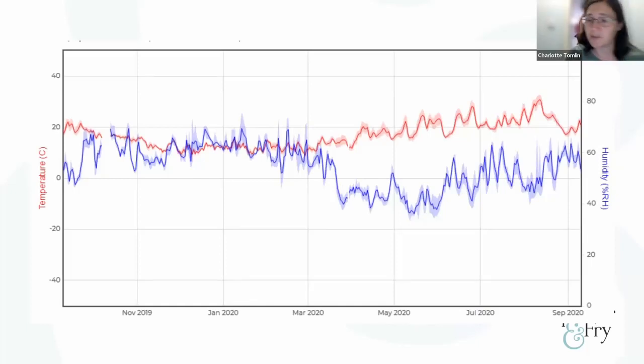So if you've not looked at RHT, relative humidity and temperature data before, this is what it kind of looks like. This is data from a year, so it looks a bit like, oh, what's going on? Normally we look at it in a bit more detail, and we'll come on to that later on with the activity, if you're feeling up to it.